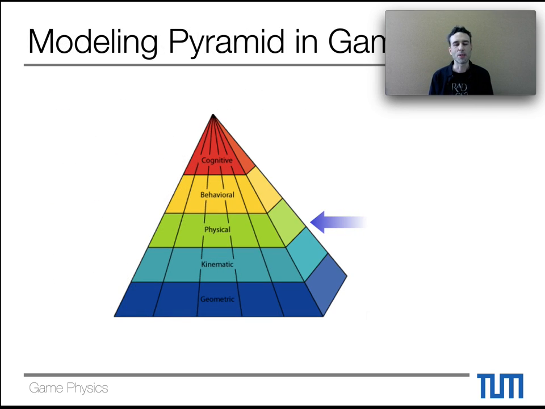This is another nice way to think about it, a bit similar to the point I had before. You can think about animation or the modeling of content in interactive settings in terms of this pyramid. At the very bottom, we have the geometric aspect, right? So purely describing the shape of the pyramid or so. Then we can compute kinematics in a way, pure forward motion over time, and we will be targeting this middle level here, the physical level, where we have physical laws that tell us about interactions, changes to the environment.